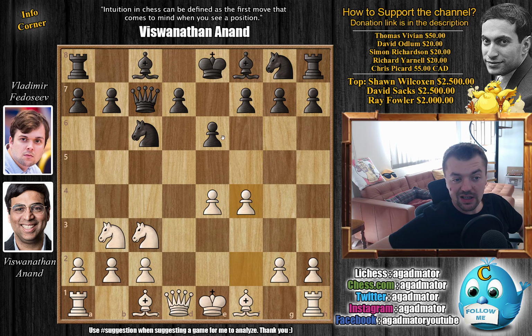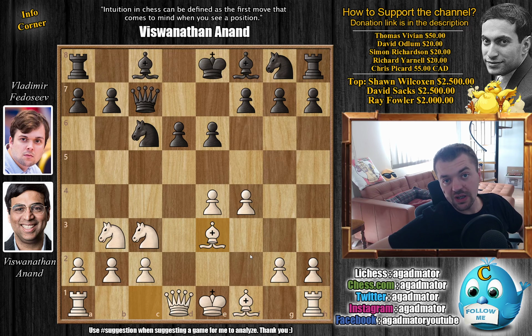With f4 by Anand now, and d6. And here we have bishop to e3. There is a game where queen to e2 was played, but bishop to e3 is a new move in the position, and it is already as of move 8 that we have a completely new game. And very often when we have a completely new game from such an early stage in the game, things tend to get a bit crazy. So let's see if this is one such game.